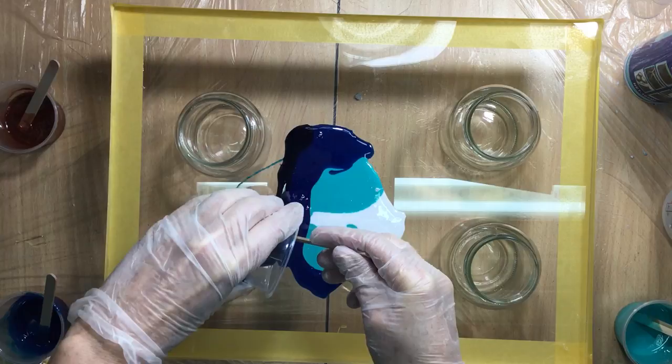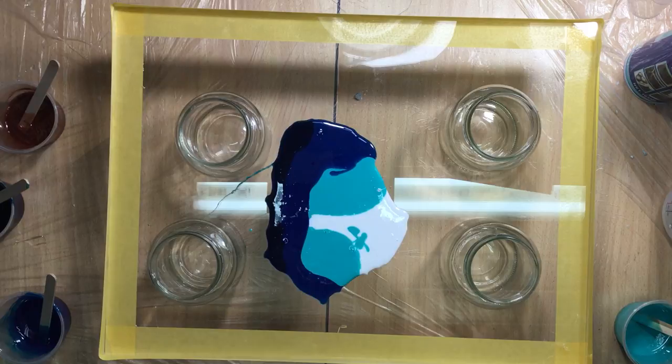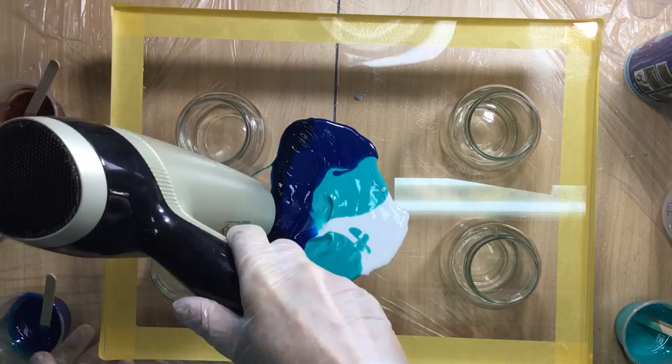And then I will get my trusty little hair dryer. And I will start. Oops. Blowing it around.